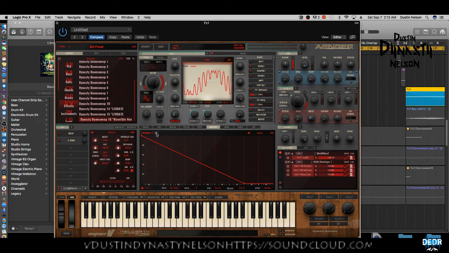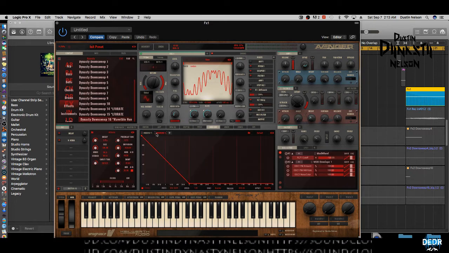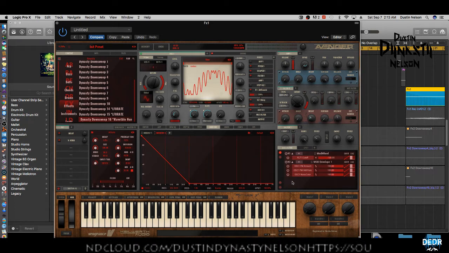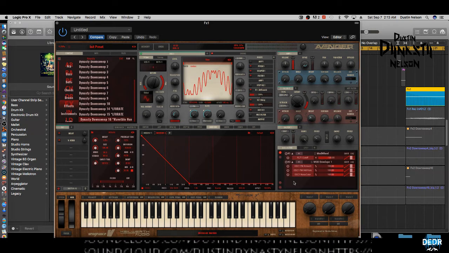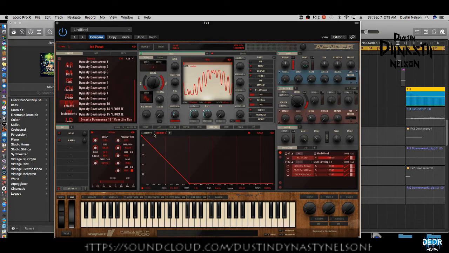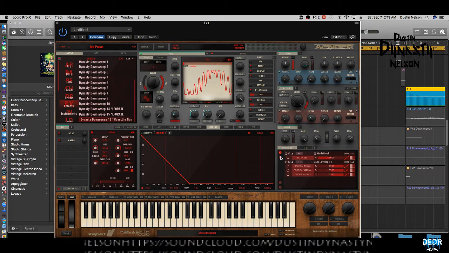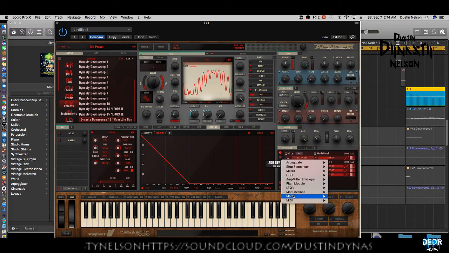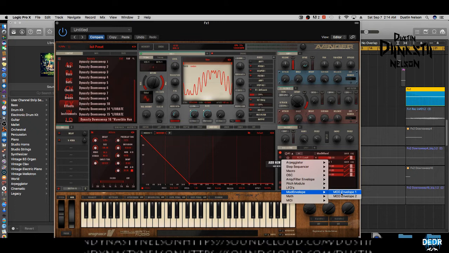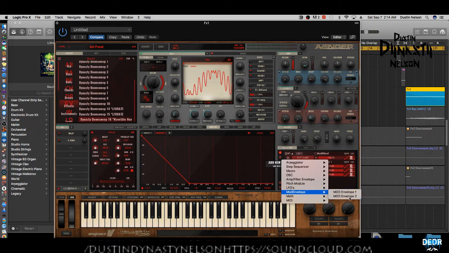So now I'm going to create, right here where the plus is, next to mod envelope 1 where my mouse is, I'm going to hit the plus for mod envelope 2. Note that in your mod matrix, mod envelope 2 will not show up unless you've created it manually by hitting the plus button. Then when you go to this side again, envelope 2 will be there. It'll still only say mod envelope 1 if you haven't created it there. Alright, so now that we've done that, mod envelope 2.